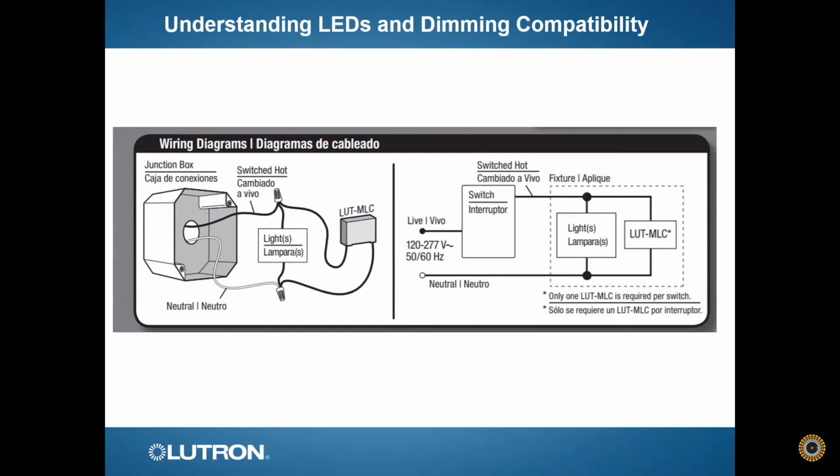In the packaging with it, it gives you a little wiring diagram, and it shows you here that it is actually in parallel with the lighting load, not in series with it. That's an important thing when you wire it in there. You have to wire it the right way or it's not going to do anything. It won't do any damage, but it's not going to help solve your problem.